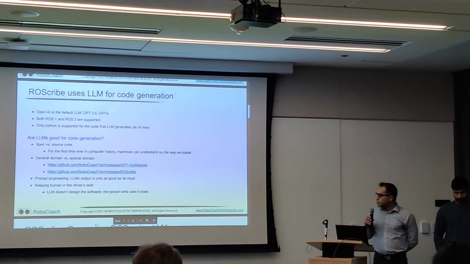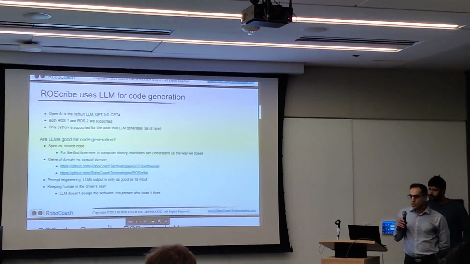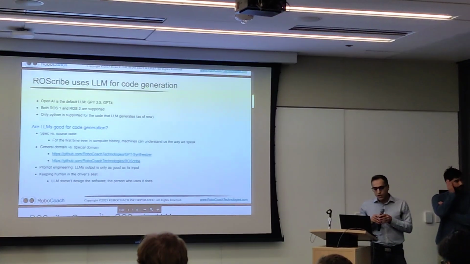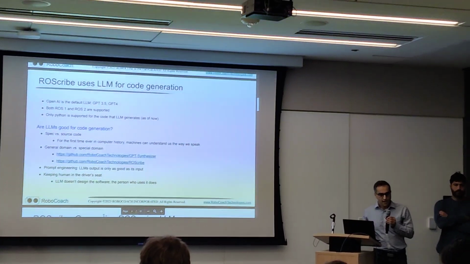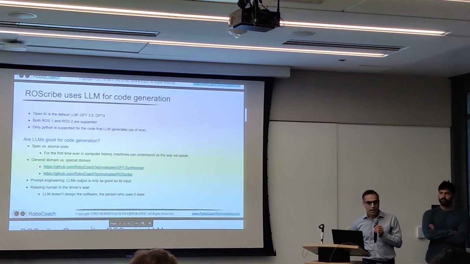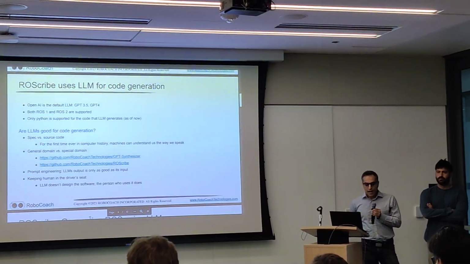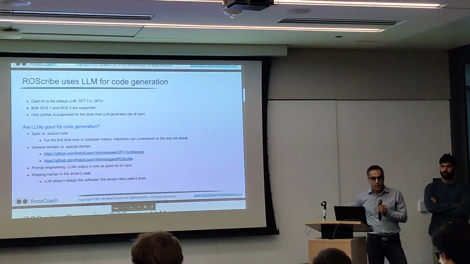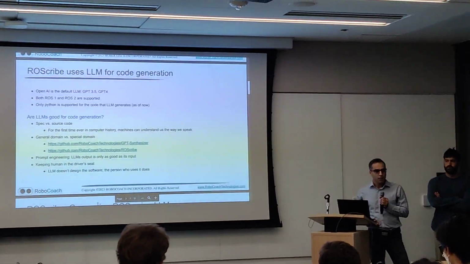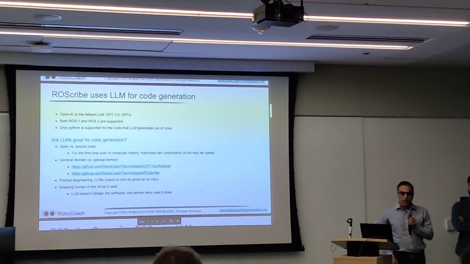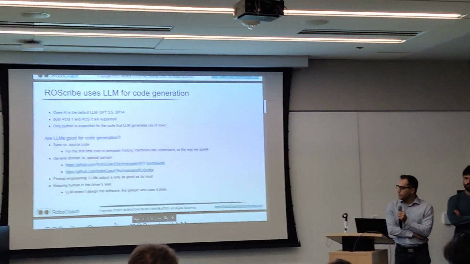To answer this question, I should mention that there are two sides to code generation. One is generating the code, which is in Python, and it's not human language. It has structure and semantics, so you don't necessarily need a language model for that. But there's another side, which is the specification. That's where human language comes in handy, because you still have to specify what you need. The specification, the intent for your software, is where the language model is at its strongest suit. And that's where the focus of our work is.